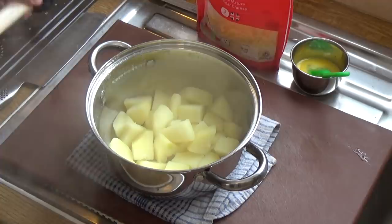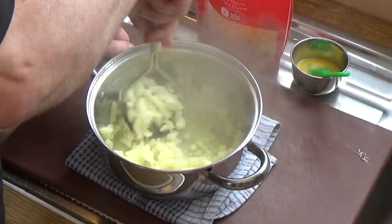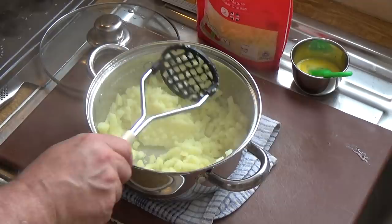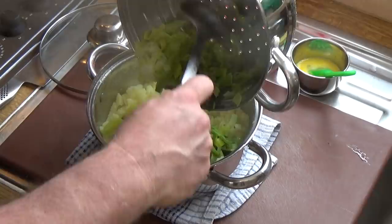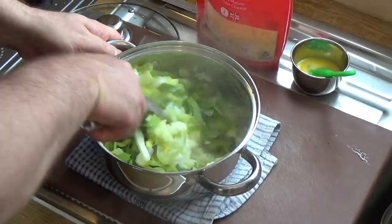Right, there you are. The potatoes are all cooked, and the leeks are steamed. I'm just going to mash up the spuds. Let's mash them up fairly roughly. Don't add anything to this at the present time, because there's going to be cheese and leeks going into there. So now I'm going to add the leeks. The leeks go straight out of the steamer, of course, into the mix. It may seem like a lot of mix, but I'll show you why in a moment. Get all that in and mix that in well.